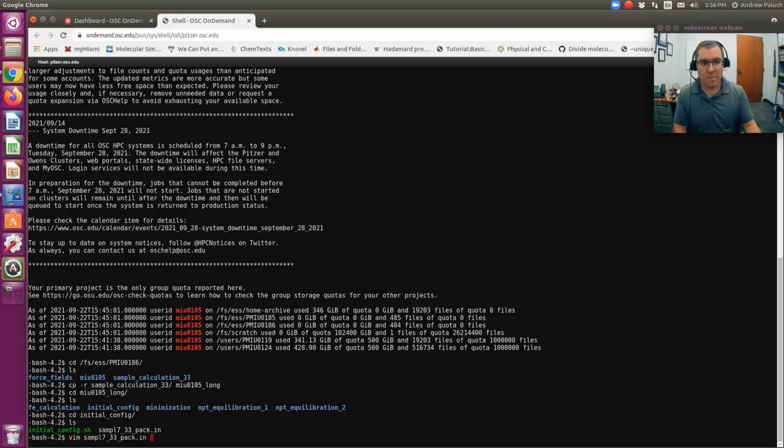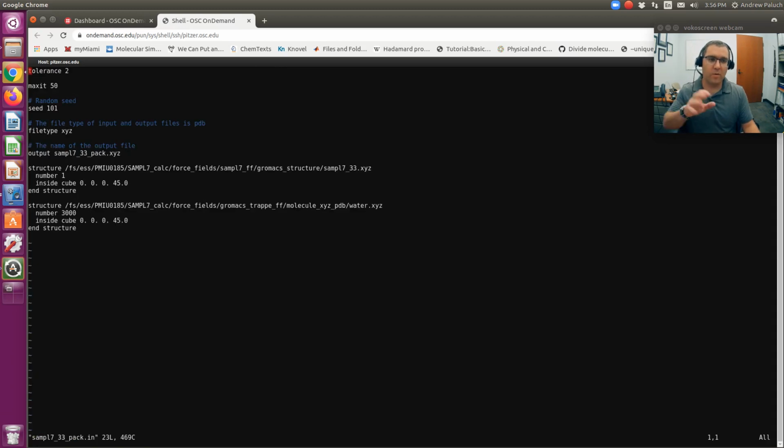Okay, but if I start by looking at the Packmol file, I'm going to use Vim. We'll go over the file editor and how you can view things and edit things when we need to edit things. But for now, I'm going to use Vim in the interest of time. And so the way Packmol works is, again, basically the picture to have in your head is we're going to tell Packmol, this is the size box I want. This is how many molecules of each species I want to pack in that box.